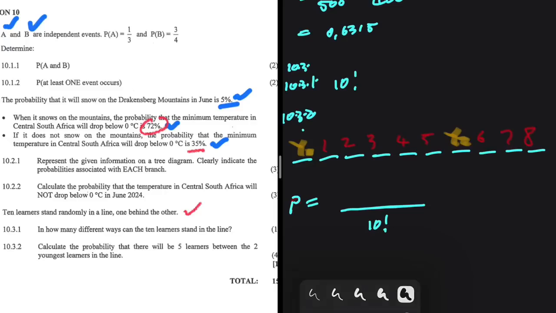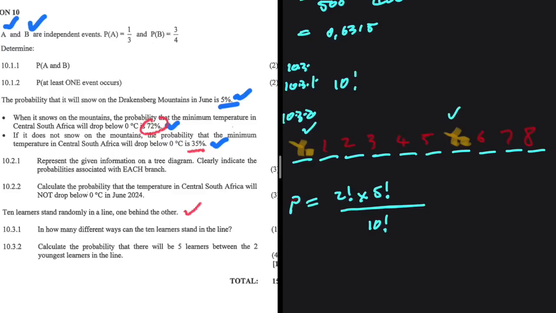So let's go ahead and figure that out. We can have y1 first or y2 first. So there's 2 factorial ways in which y1 and y2 can arrange themselves between themselves. It's either y1 starts or y2 starts. So there's 2 factorial ways of doing that. Multiplied by, now let's take a look at the 5 learners in between y1 and y2. Well, they can arrange themselves in 5 factorial ways, right?